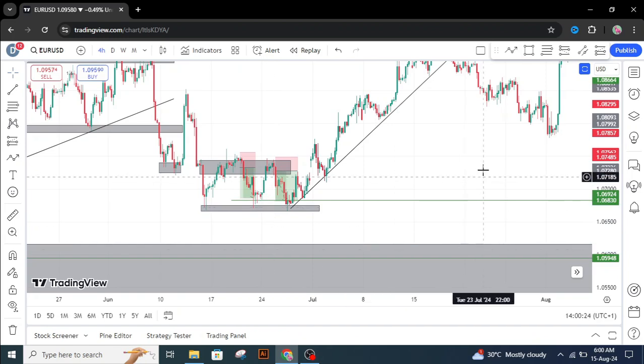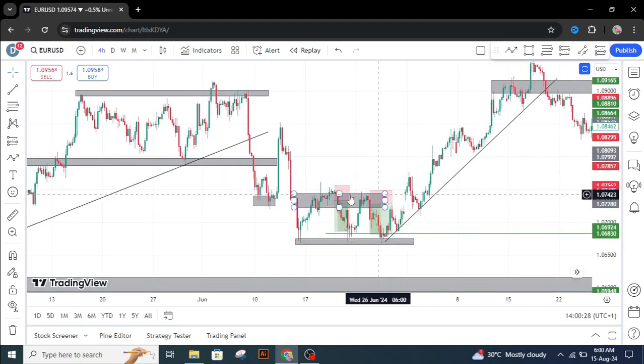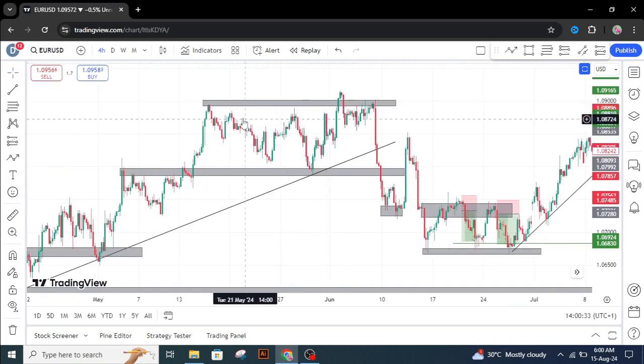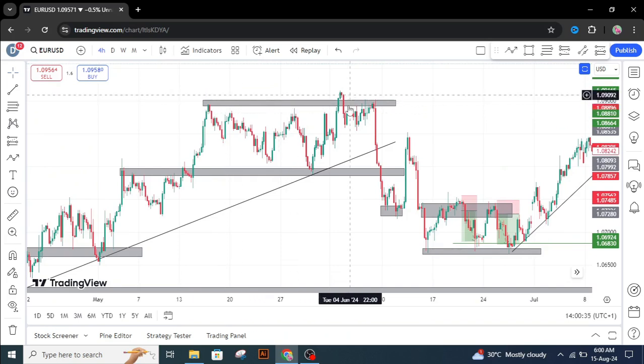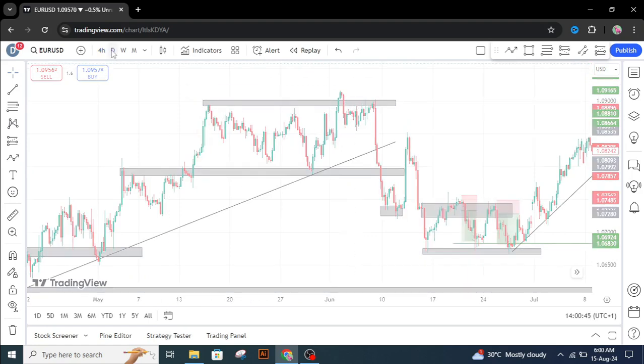Okay, so the last one is triple top, just the opposite of this. So let me see if I can get that. Okay, I think this is a good example. This is the first top, second one, third one here. Forget about it, it may not be neat, but you can actually settle this one for triple top. If you go to daily, it may be clear. Let me see.